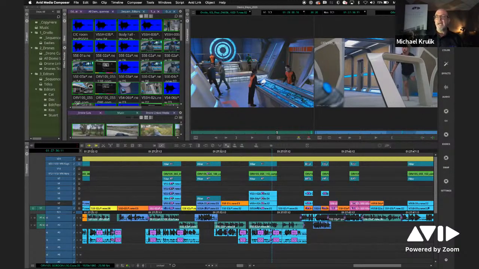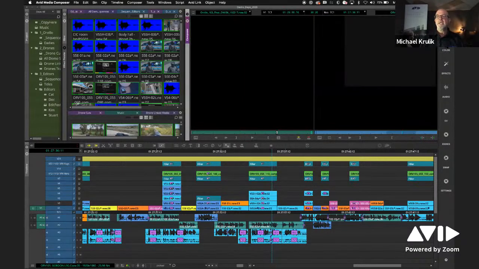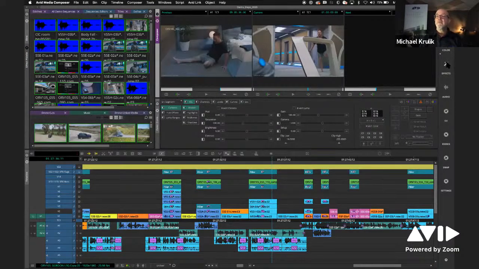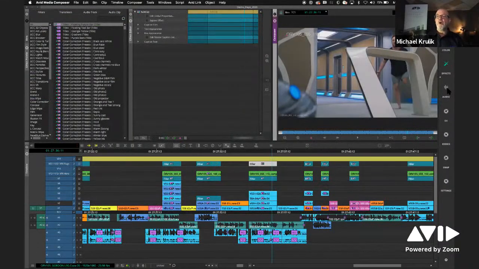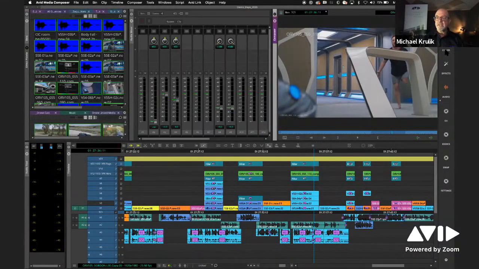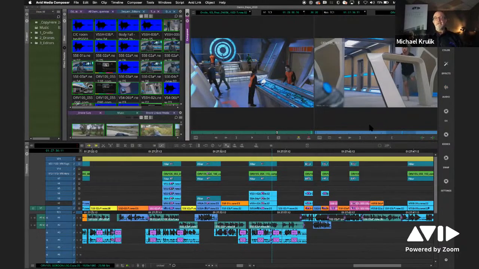So right now I'm currently in the edit workspace. If I click on color, it takes me in for color correction. We have effects and we have audio. So these are the basic workspaces that you can set up, but you can also customize. You'll find that when you are working in Avid Media Composer, you can customize your keyboard, you can customize your workspace, you can customize a whole variety of different settings, and you can save any of these workspaces and layouts on the right side here in the task-oriented workspaces.